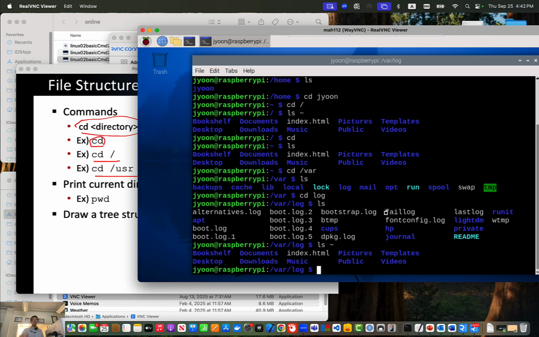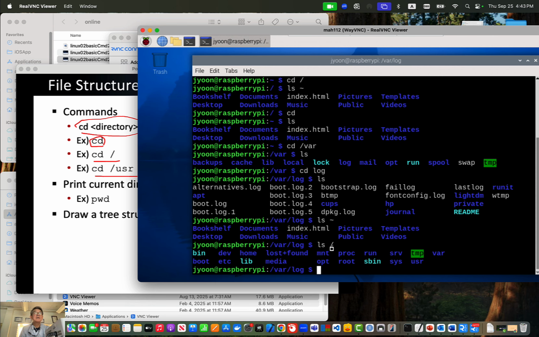So from where I am right now, can I see the USR directory structure from here without having to change the directory? Then you can say simply ls and slash, then it gives me the content on the very top where there is a USR, right? Something like this.